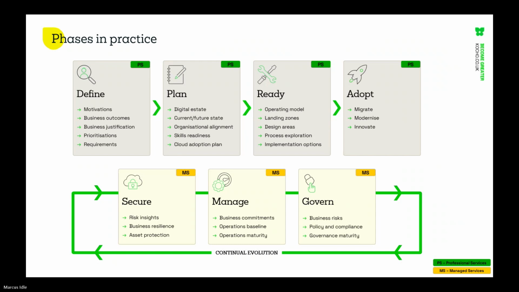Then, having got that, we move to the right into the second phase, which is the plan phase. Now, this is where we do start talking about technology and a lot of other things. In terms of a cloud adoption approach, we'll need to understand what your current estate is. What makes up that estate? What moving parts are there? What hypervisors do you have? What virtual machines? What operating systems do they run? What applications are you running? Et cetera. So what is that current state, and what should the future state look like?